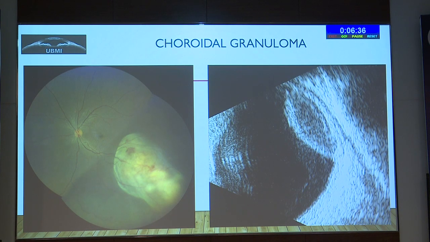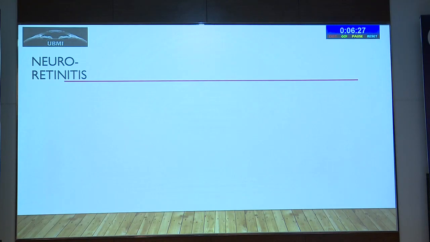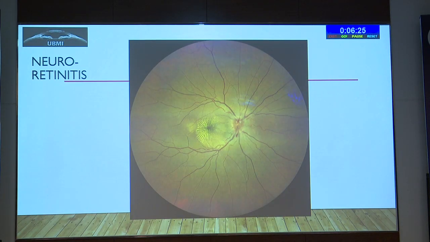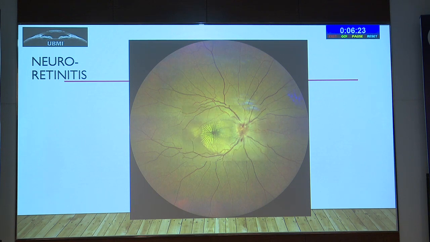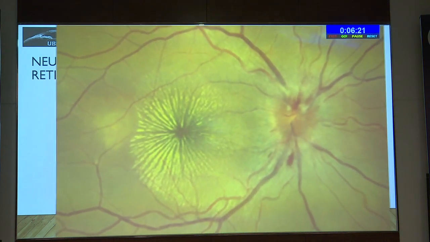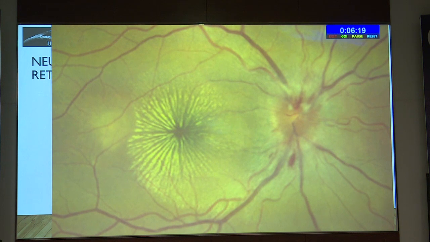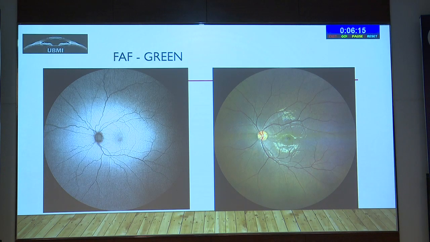Okay, so this is a case of choroidal granuloma, which on the right you can see up to the periphery. It's seen very well on USG also. The image that I brought here is to show the excellent resolution that we have. We can zoom in, like what he was talking about with the Heidelberg, where you can see the macula at high resolution. I'm not going into cases; this is just showing you the images at a glance.